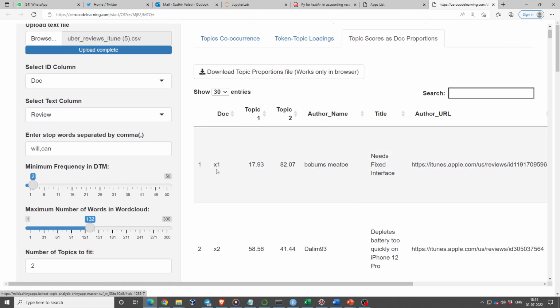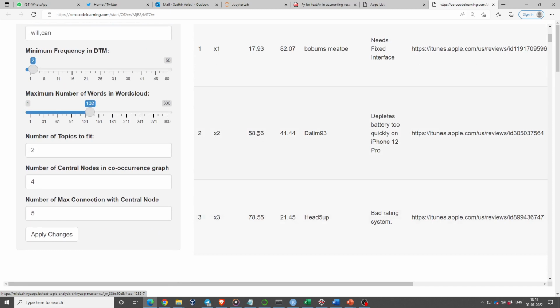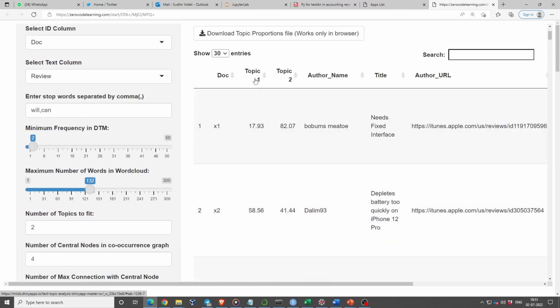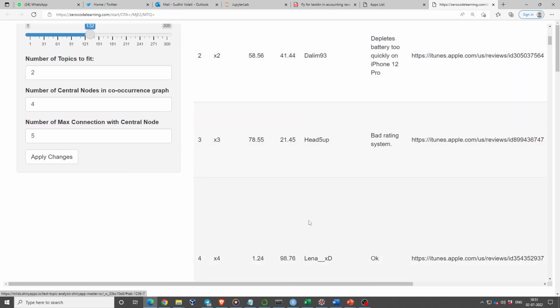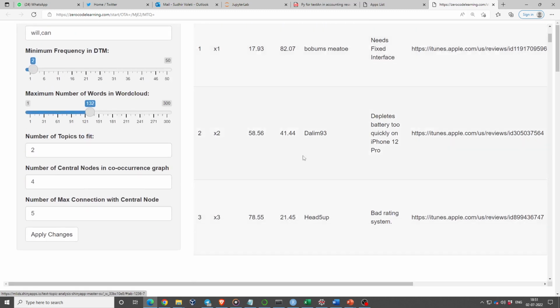Review 1 is about 18% driver related issues and 82% app related issues. Review 2 is about 59% driver related issues, 41% app related issues, and so on and so forth. You can download this if you want and use these topic scores as inputs to further analysis.